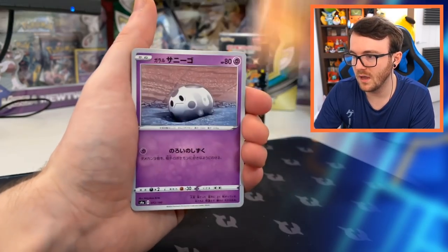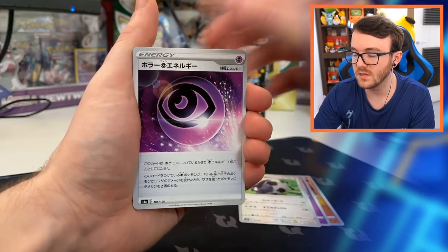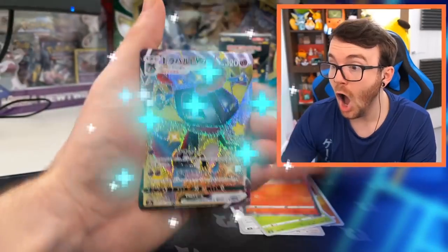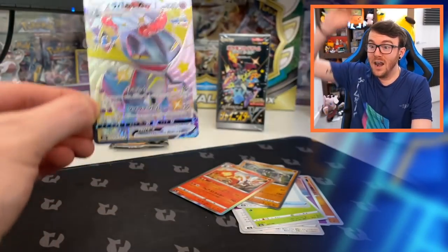I don't remember this card. I can't remember. Galarian Corsola. Double Psychic Energy. Wacky. Voltron Bike. Stormjourner. Cinderace. Oh! Oh my god, yes! I wanted this card so bad! Let's go!